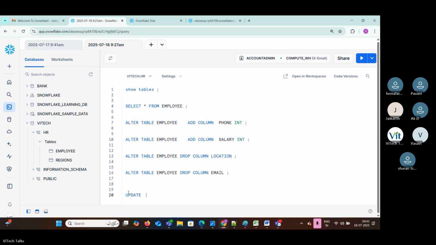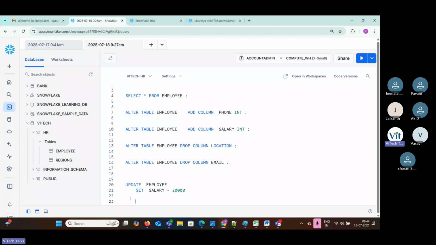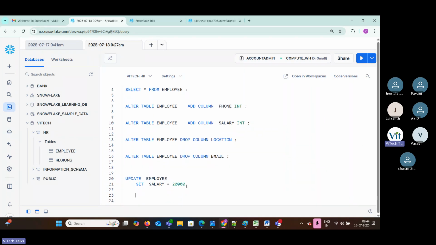Update table name. What do you want to add? It's like a set. So you want to set the value as set salary equal to 20,000. If you do this, what will happen if you don't provide where clause?